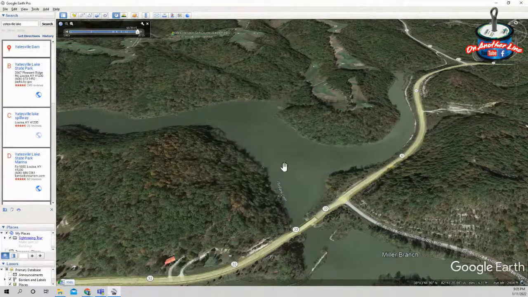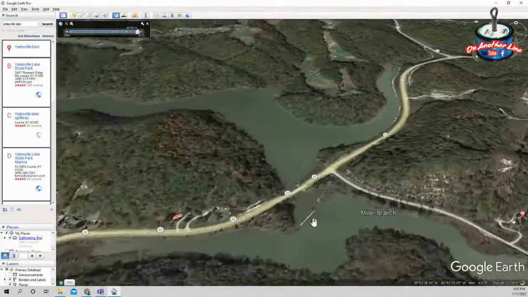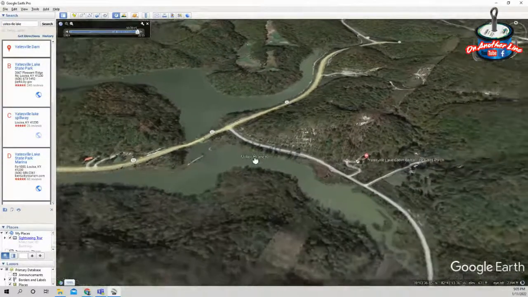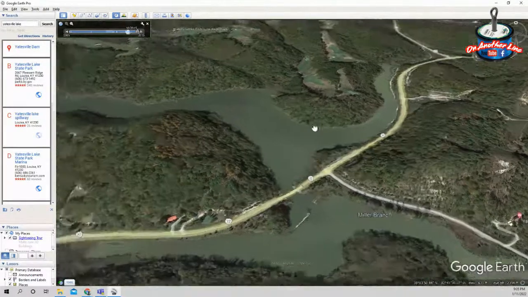You have to kind of come back in this way and then get back in there, but you're not going to want to be running up in there anyway because there's a bunch of timber. I've never been past this area right here. You can go way up in here, I think. Never done it. But the farthest I've ever been is around this bridge, but I did catch a lot of fish up in this area right here. Again, one of the biggest bass I've ever caught in my life out of Grayson came out of right here on this ledge.